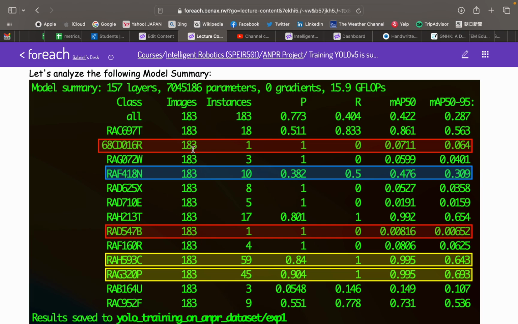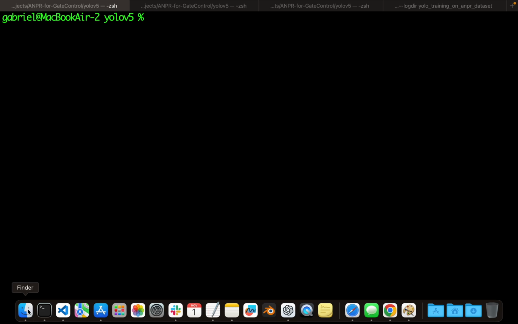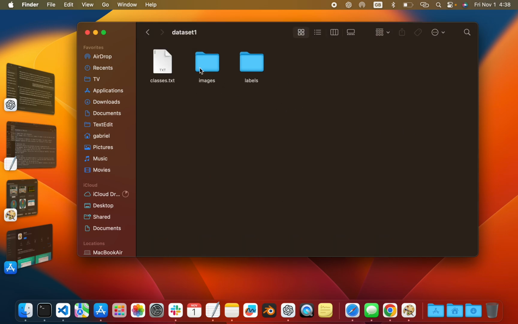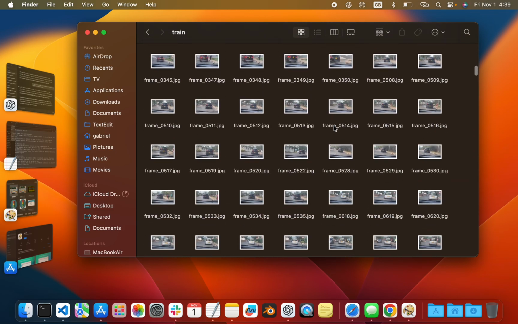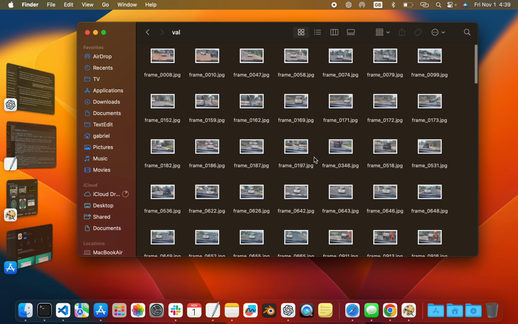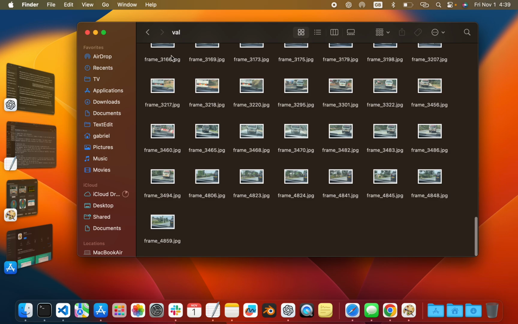Remember in the previous videos where we were setting the data set structure, in images we've set validation and train. Remember something like train val, or you can just go there and see, or we can go through them using the GUI. In the data set, you remember we had images and labels, and in images we had a train set and a val set. A train set is made of the pictures it used during the training, and in the val set there are images it used during validation.